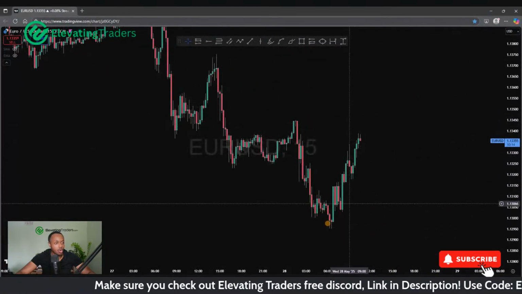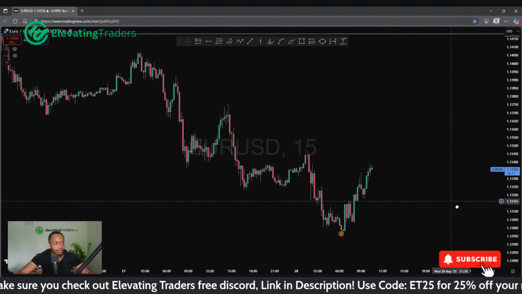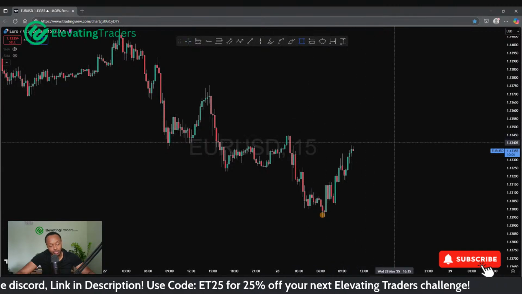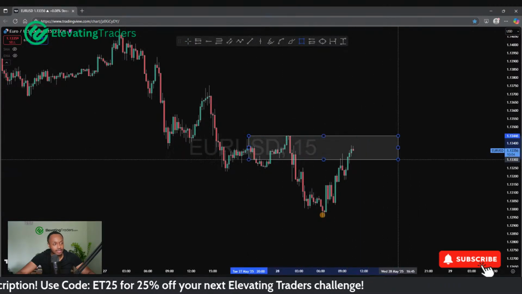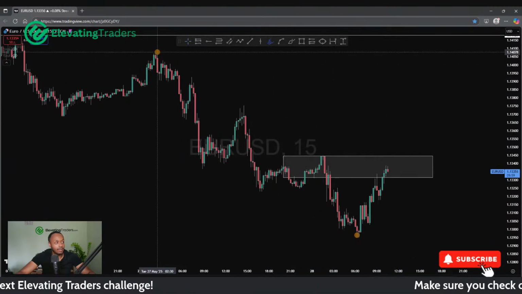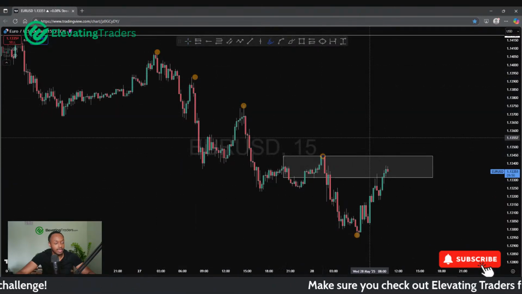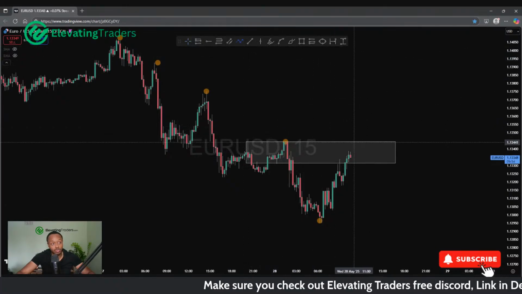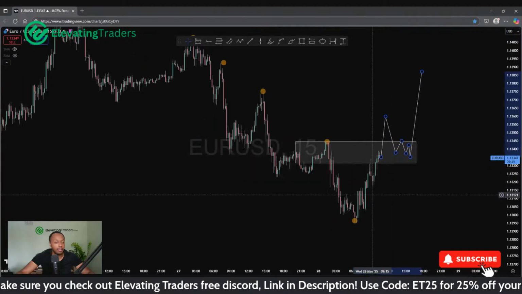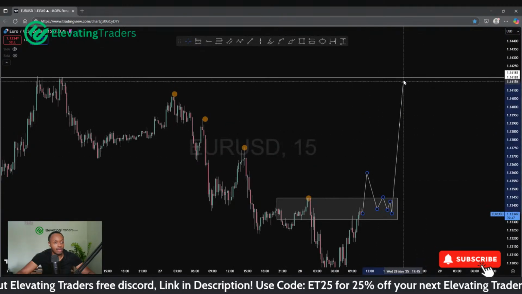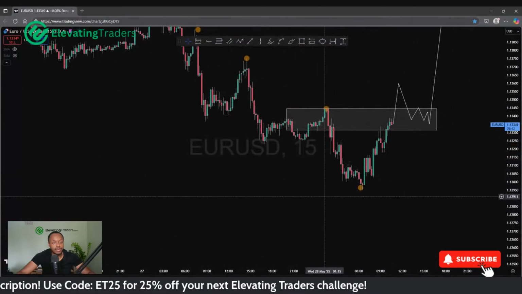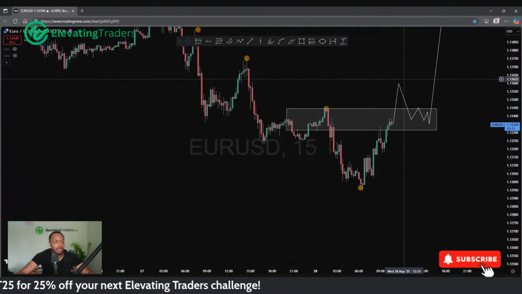I think at the moment, the market is still showing us bearish structure in terms of the lower lows and lower highs. So in terms of buying or entering Euro USD right now, it's not the best time as we approach this area of supply because we could still put another lower high in. We've been very consistent with that on the 15. So what would be a nice prospect would be a break of structure and then trying to catch that next higher low, or the first higher low in that sequence, and then we can probably ride that back to highs and maybe further as well. I would anticipate this to be the next higher low.